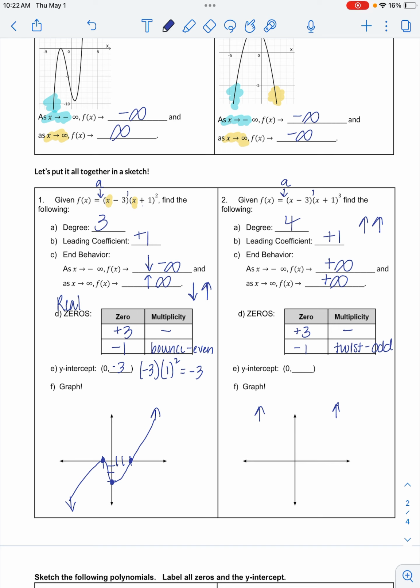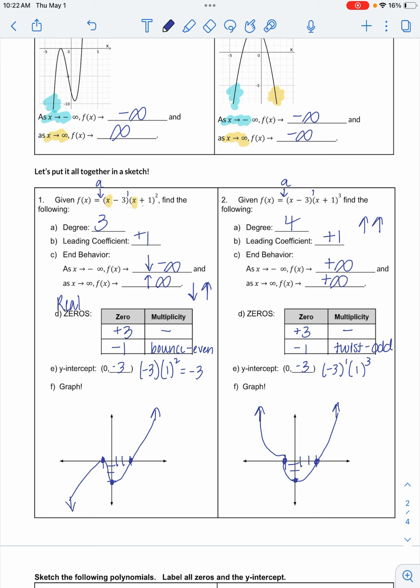So once again, for the y-intercept, negative 3 to the first power, 1 to the third power. My y-intercept is again negative 3. That's just a coincidence when I multiply those things together. So I have to put 1, 2, 3, making sure to twist through the negative 1. Twists don't have to be pretty, but as long as it's obvious that it's a twist and not a straight through. So I kind of make it curve right before I go through it to show that it's a twist.